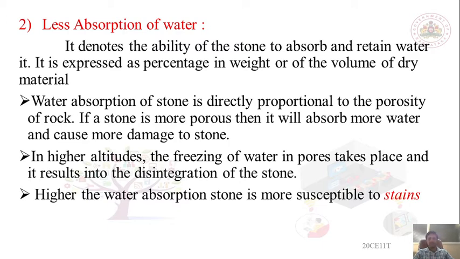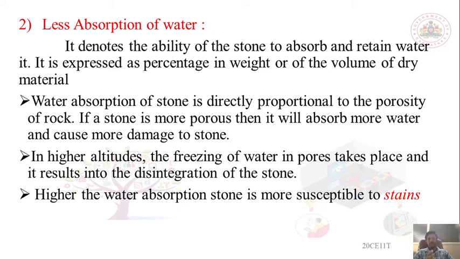For example, whenever you go into an ice cream parlor, if you take ice cream and suddenly part of the ice cream falls on your white shirt, what will happen? That white shirt will get a patch. That patch is a stain. That stain can happen to stones also. The indicator for the stain, before construction, tells you whether the stone is going to get stains or not.